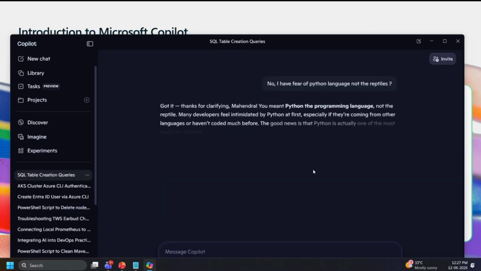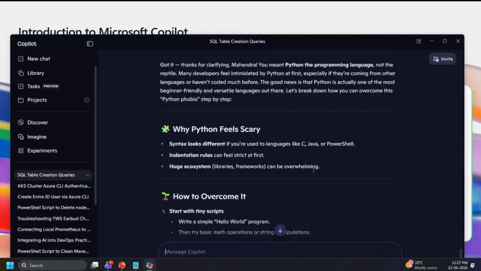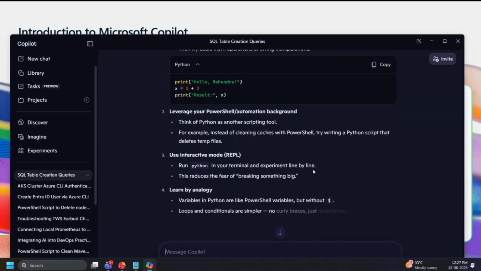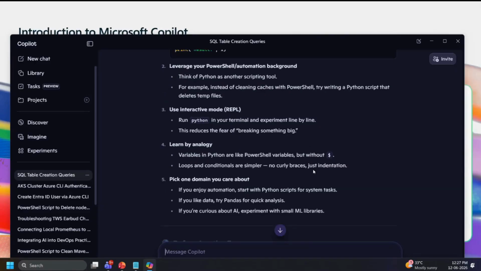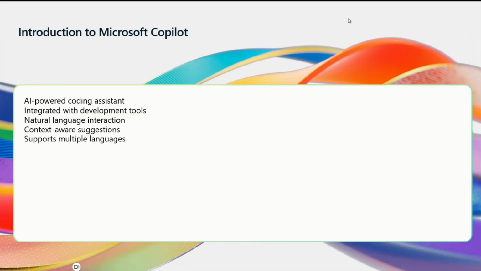Now, yes, got it. Thanks for clarifying. You mean Python, the programming language, not the reptile. Okay, so now it's giving me this guide. Yes, it's creating a kind of a plan for me on how to learn Python and how not to be afraid of its coding syntax and all that. So that's all Copilot can do.